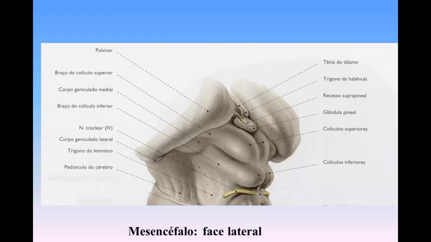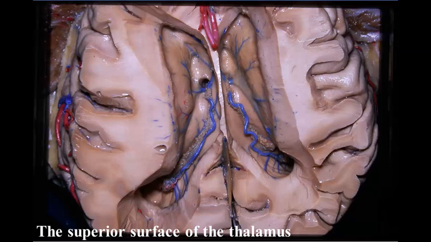Medially, it presents an angular prominence, the pulvinar, which is continued laterally into an oval swelling, the lateral geniculate body, while beneath the pulvinar, but separated from it by the superior brachium, is a second oval swelling, the medial geniculate body. The superior surface is free, slightly convex, and covered by a layer of white substance, termed a stratum zonale. It is separated laterally from the caudate nucleus by a white band, the stria terminalis, and by the terminal vein. It is divided into a medial and a lateral portion by an oblique shallow furrow, which runs from behind forward and medialward and corresponds with the lateral margin of the fornix.